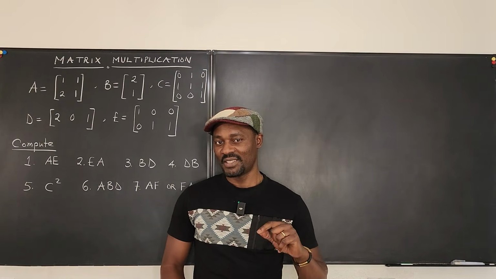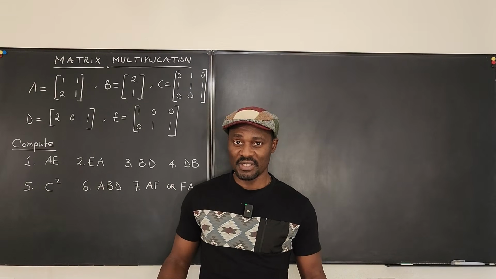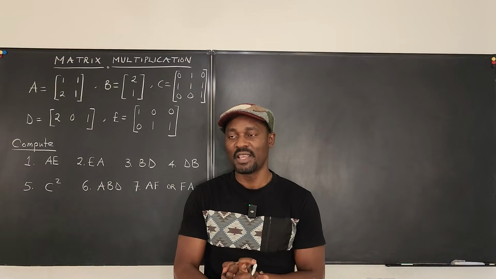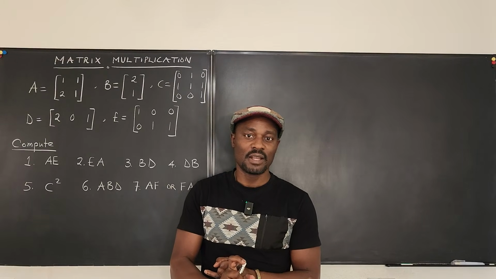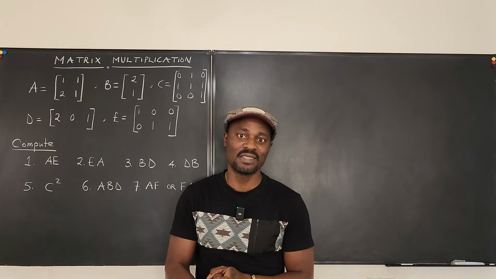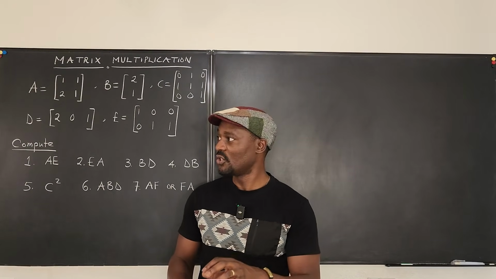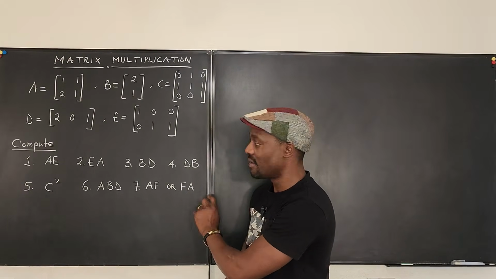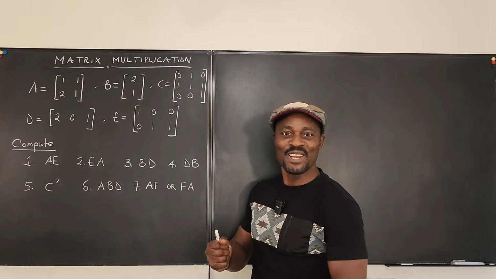As promised, this is the second video on the basic concept of matrices. Today I'm going to show you how to multiply two matrices, tell you when you cannot multiply two matrices, and tell you how you can multiply two or three or four more matrices, whatever you get as an exercise. You just need to know some characteristics. I already prepared some examples. I'm going to make up one at the end here. I have A, but I don't have F, but I'm going to show you what F could be. Let's get into the video.